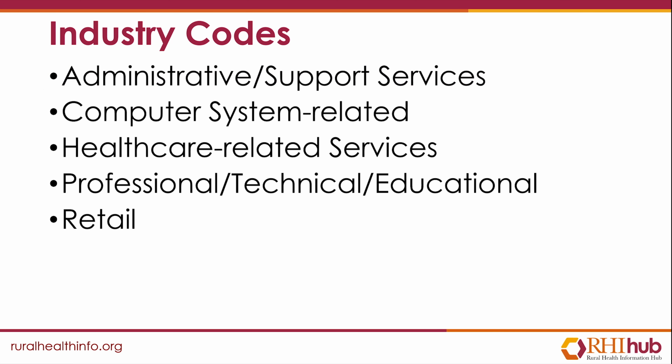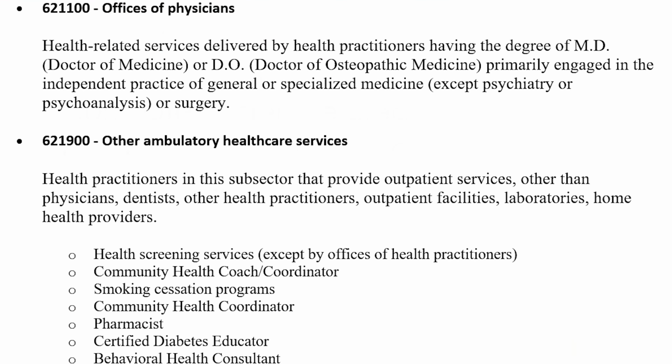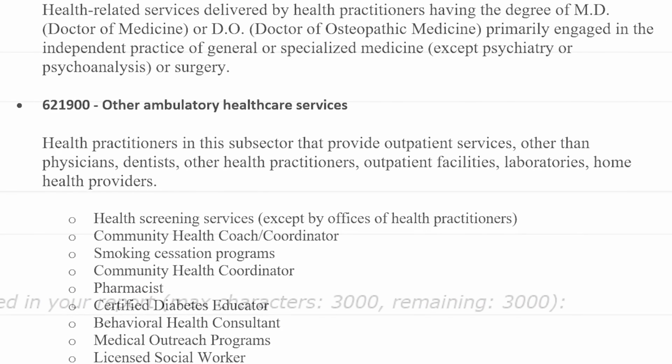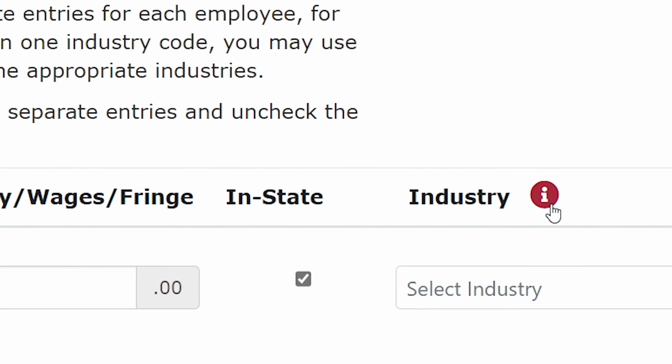For each expense, choose the industry code that is the best match. If you're unsure which code to use, you can review the classification descriptions. The industry codes included in the tool were selected based on a review of typical grantee spending. If none of the industry codes directly apply to your item, use the closest matching category. You can view a full list of codes in the user manual or click on the red eye icon in the tool itself.